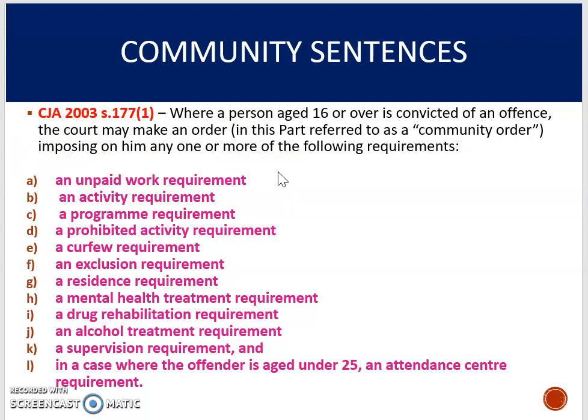It can also include things such as requiring the offender to have alcohol or drug treatment, and that's obviously aiming to tackle the reasons why they've committed the crimes in the first place. There might be, for instance, a curfew requirement, which aims to keep the offender out of trouble. And overall, these requirements are aiming to punish offenders, to change offenders' behaviour so they don't commit crime in the future, and also to make some reparation or amends to the victim of crime or the local community. In 2017, 95,112 offenders were sentenced to a community sentence, which represented 8% of offenders sentenced.